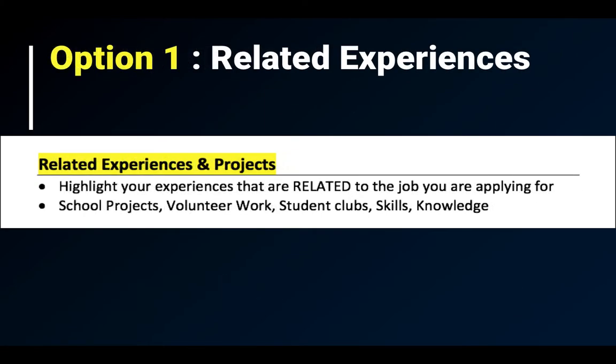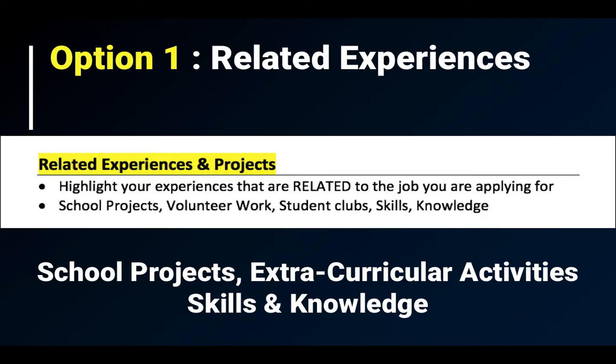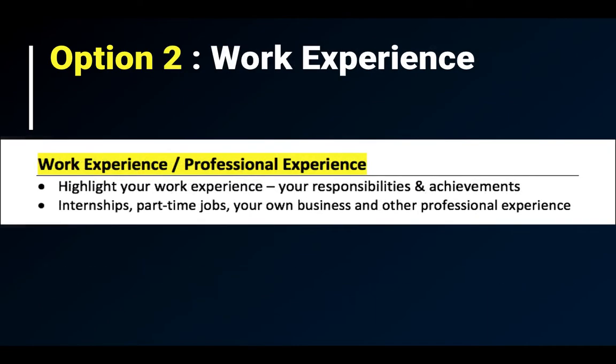So option one is to have your related experiences, exactly the same as how I explained earlier. For students with no work experience, you're going to highlight some of your school projects, extracurricular activities, and skills and knowledge from those projects and activities in this section. And the other option is to also have your work experience. So remember, you can choose either option one or option two, or you can decide to put both of them if you have tons of experience.